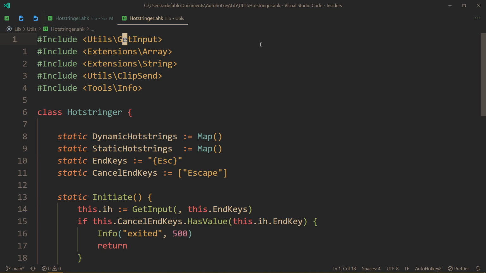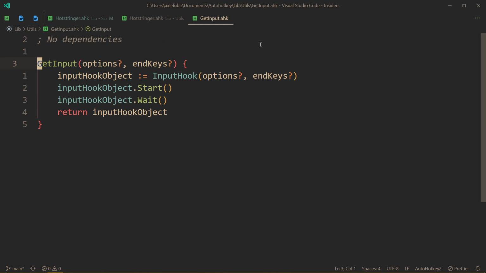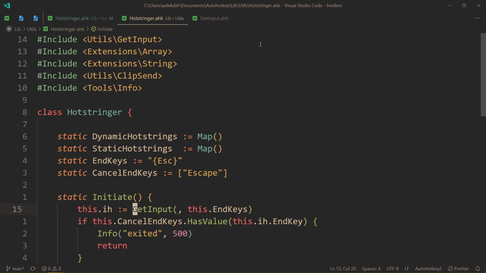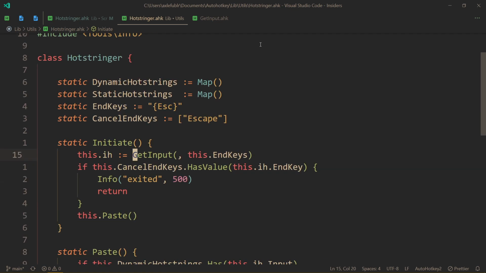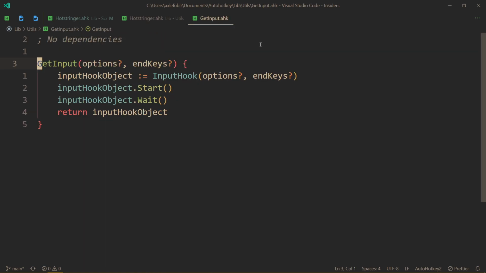So this whole thing works by using an input hook. How does it look? Let me show you. GetInput is just an abstraction of making an input hook, and it's being used by this class, so you have to include it. You create an input hook, but in this current situation, an input hook with no options, right?